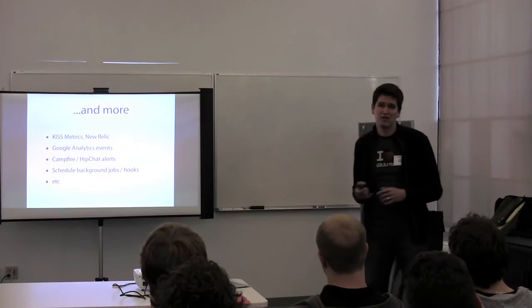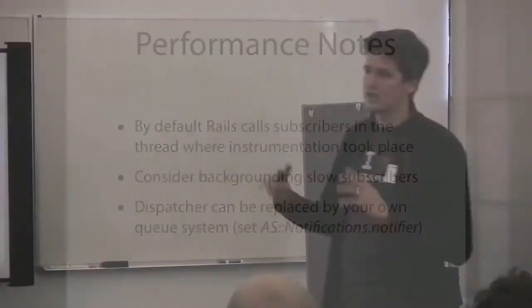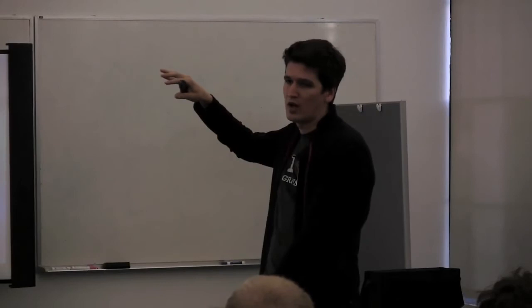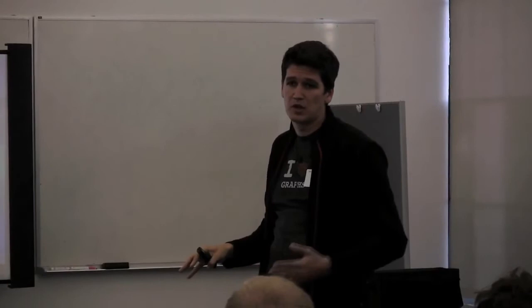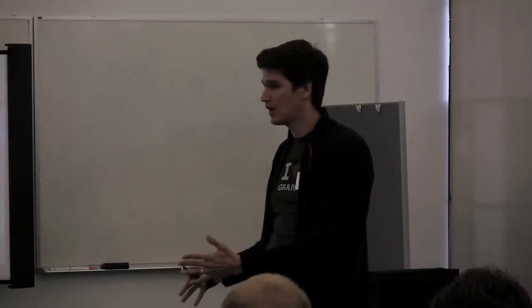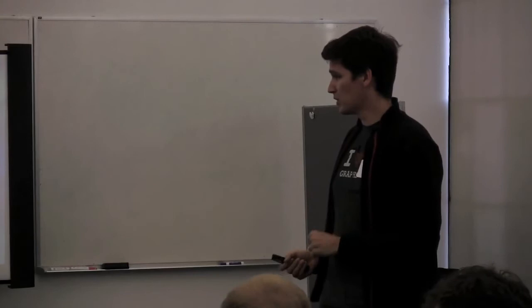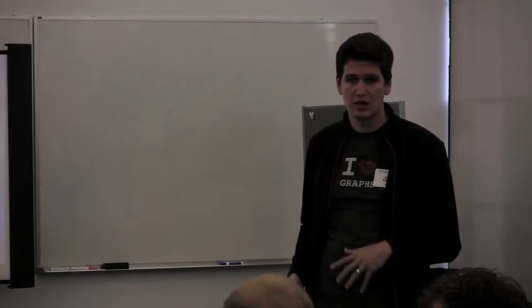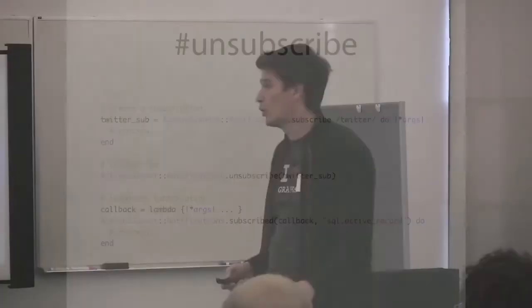One thing you need to think about: if you're writing a subscriber that is going to interact with an external service, there is a performance impact. Basically, the code you're executing inside of an instrumentation block is all going to run. When that instrumentation block is done, within the same thread, all of the subscribers are going to run serially. You want them to be super fast. If you're doing something that involves a web hook, if you're doing something that tosses something in Campfire or talks to a service and you need to make sure the data gets there, do that as part of a background job. There is another possibility: the entire dispatching system of active support notifications is pluggable. If you wanted to, you could implement your own queuing system that does everything asynchronously. But I think the simple path for most people is background the stuff that's slower. You can set up that queuing within the subscriber instead of doing the actual work.